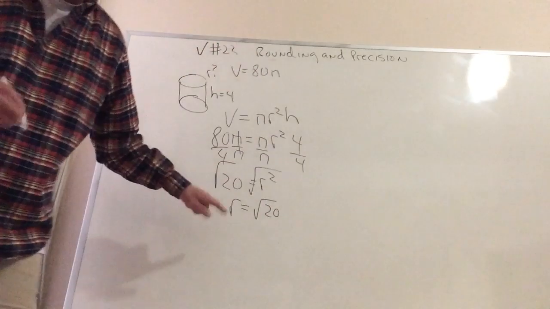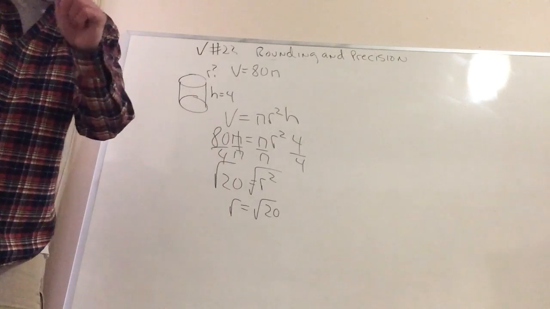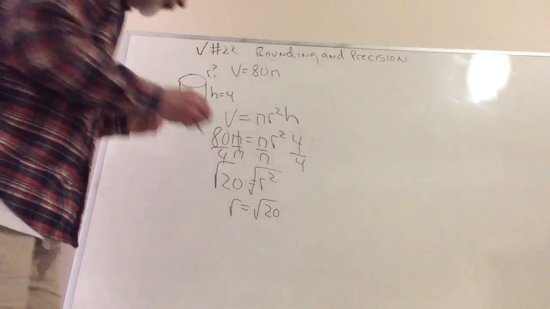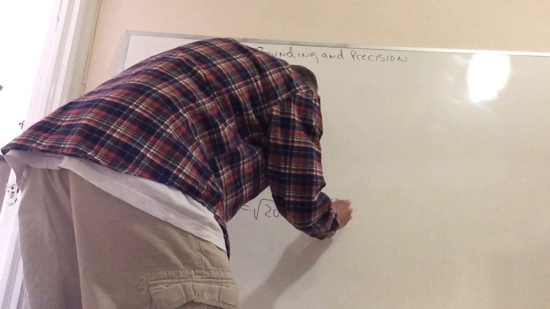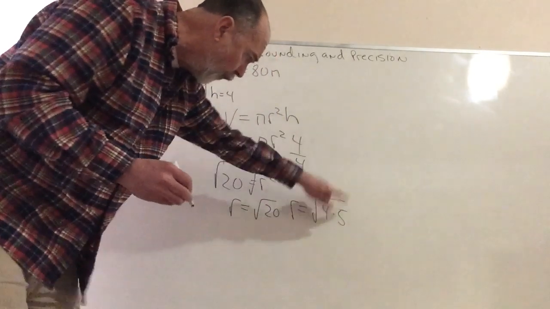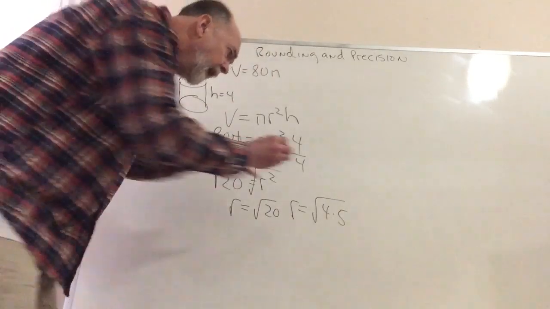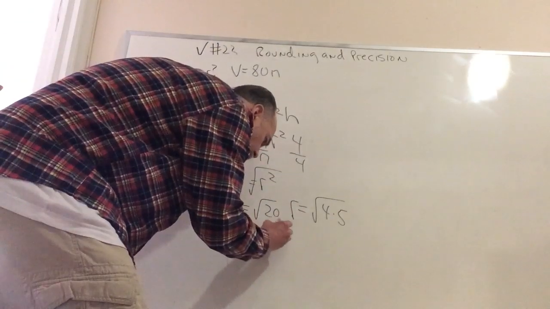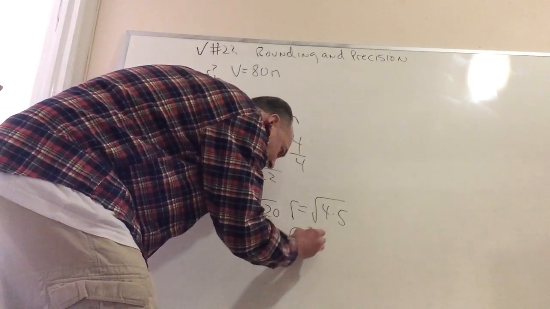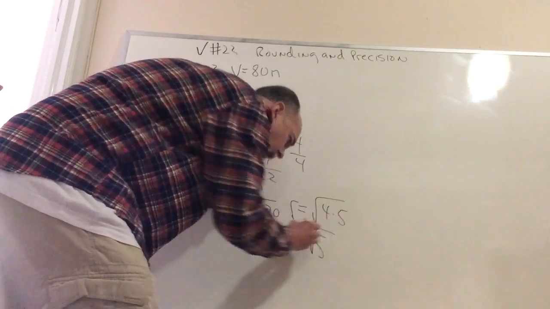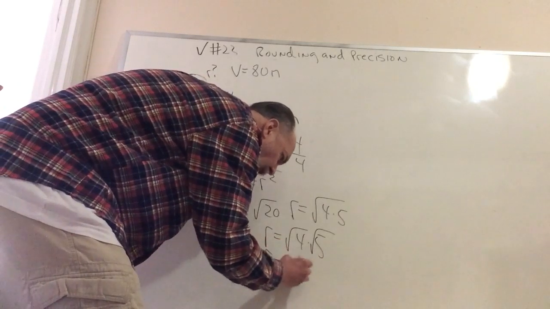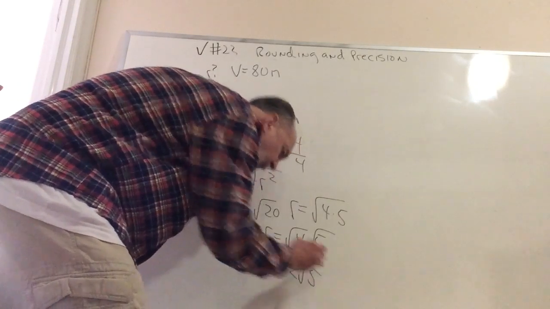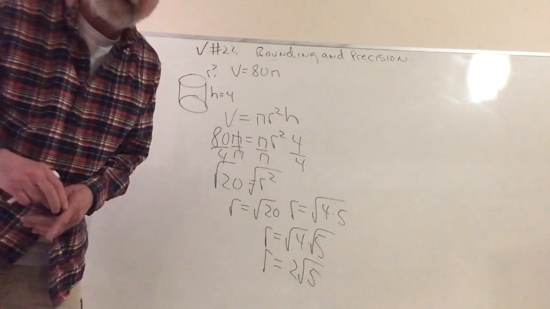Now, the mathematician doesn't stop here, but he or she only takes it one more step, because really, R equals radical of 4 times 5, and no one can deny 4 times 5 equals 20. I'll separate the radical signs. We can talk more in detail about that later. But aha, 4 is a perfect square. So R, as far as the mathematician is concerned, is 2 radical 5. That's how we say it.